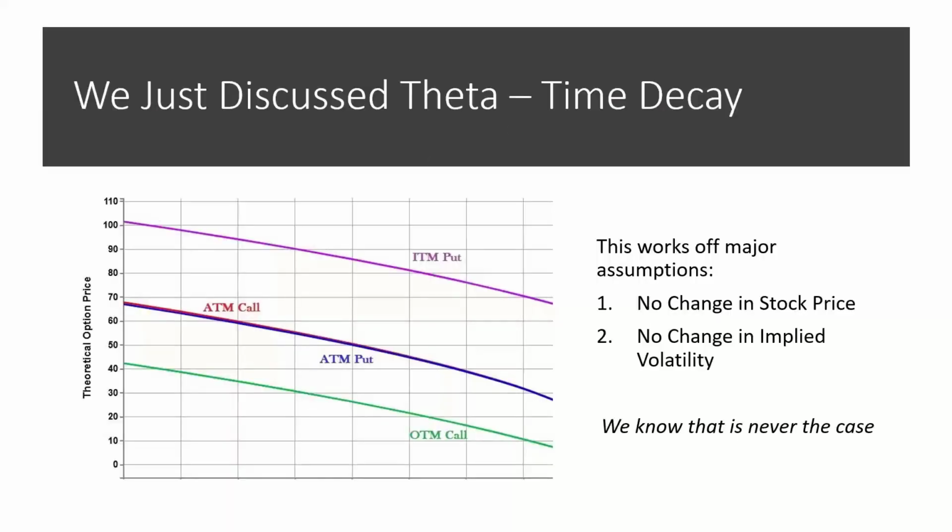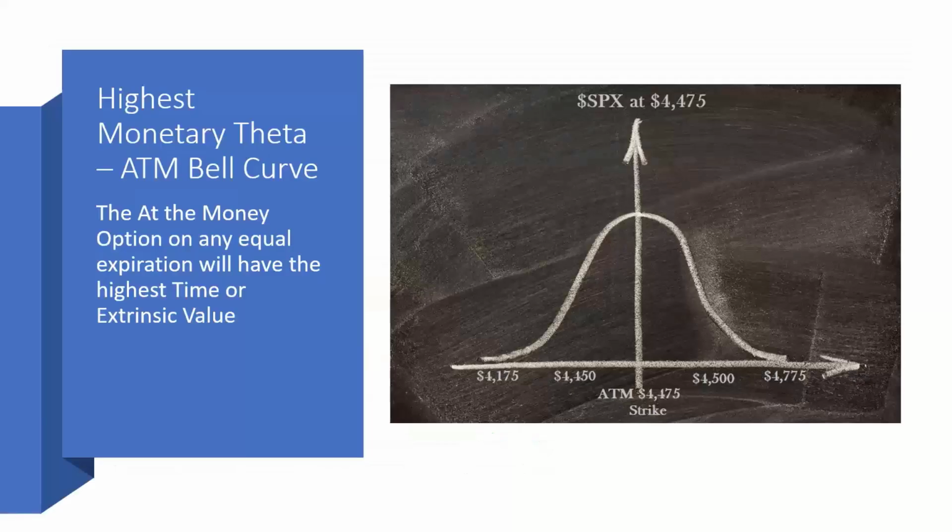In the discussion from last Friday, we talked about theta, and which theta has the highest decay. Of course, we expect the decay to happen in a certain range. The time value decay curve, the theta decay curve that you see, works on a huge assumption, doesn't it? The assumption is there's no change in the underlying stock price and there's no change in implied volatility. Very rarely do you have a market that does that, even for a 4, 5, or 6 day trade, at least not in the last 7 to 8 months or so. We know this is very rarely the case.